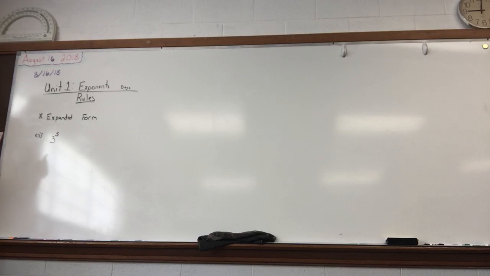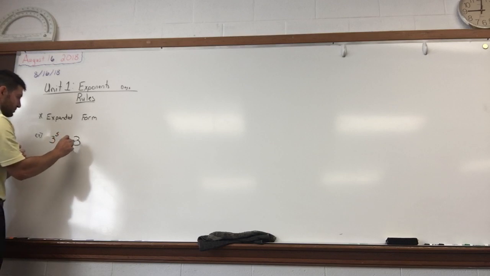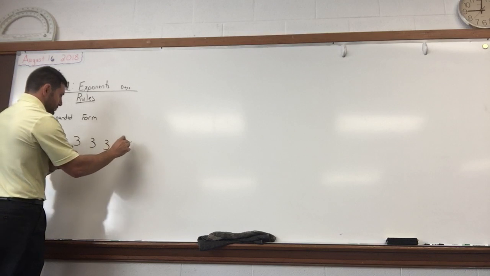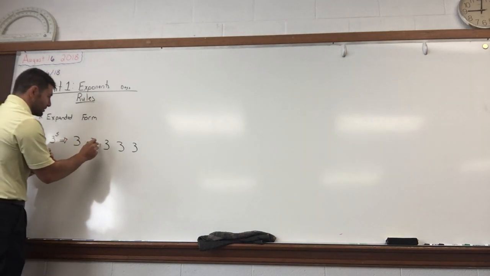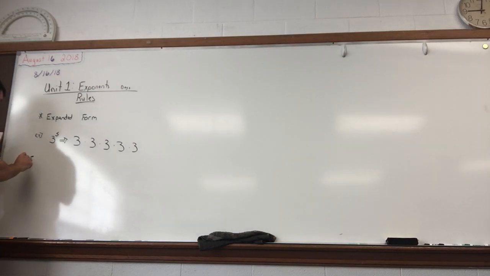Yeah, Grego, what am I going to do? Put the number 3 5 times. Okay, I'm going to put it 5 times, but what else do I have to put with it? Okay, what do those dots represent? Multiplication sign. Yeah, the multiplication sign. It's 3 getting multiplied by itself 5 times. That's wonderful. Does it just have to be with numbers? Well, no.